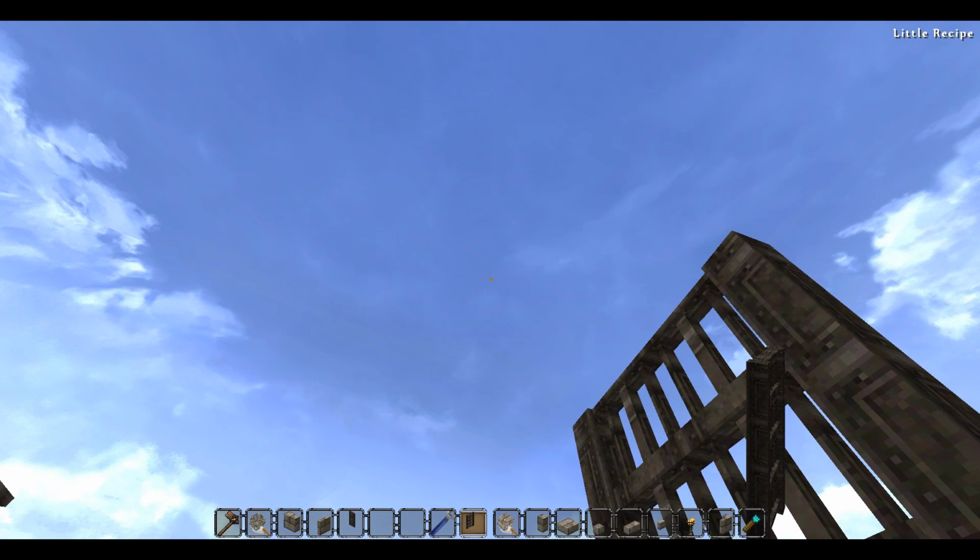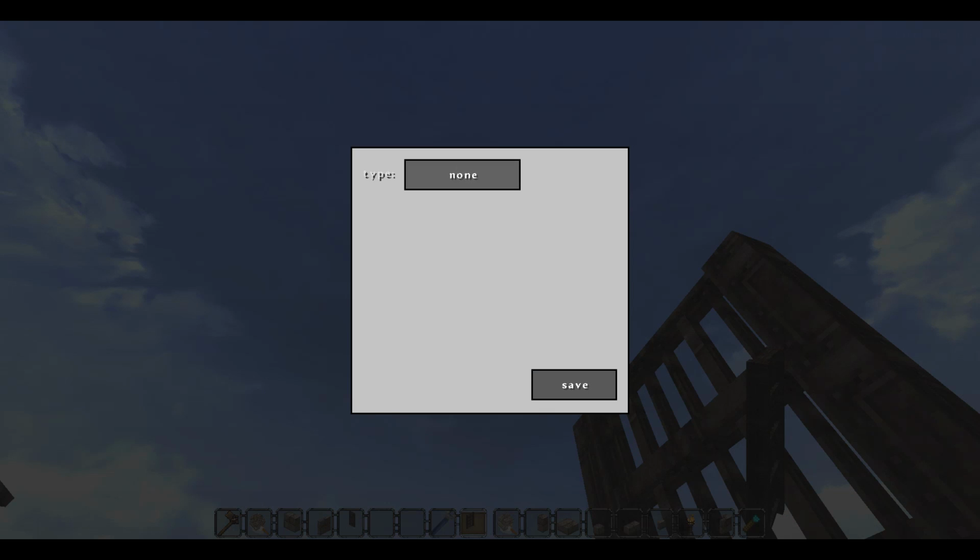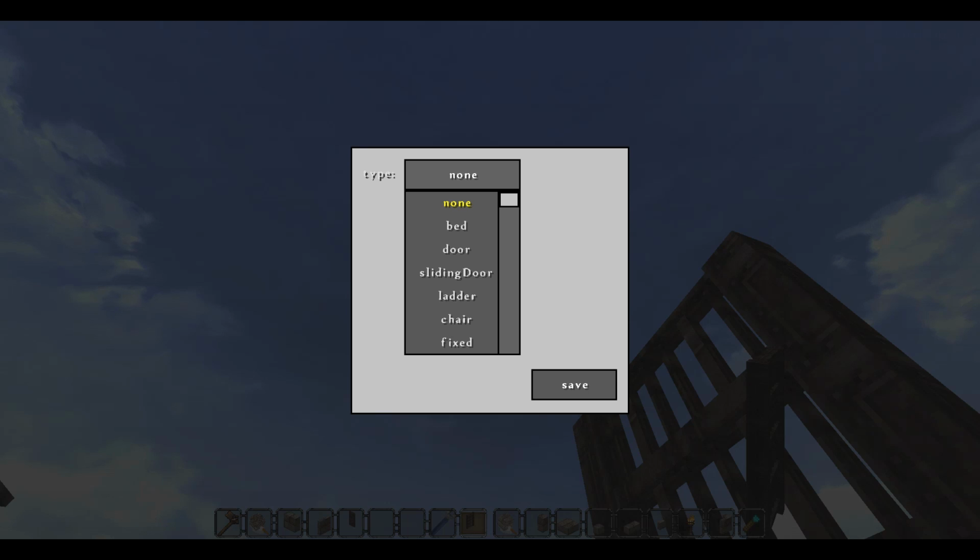Now, I want to right click again. Now, I'm sorry about this. Okay. There's a number of options I haven't used, but you can see the kind of versatility we're looking at here, with all these options. I've hardly even used any of them. I've only used door and sliding door: door for the shutters and doors, and sliding door for the portcullis.